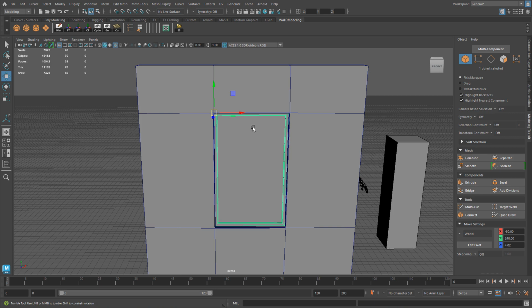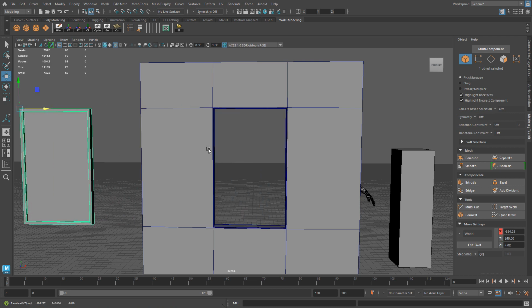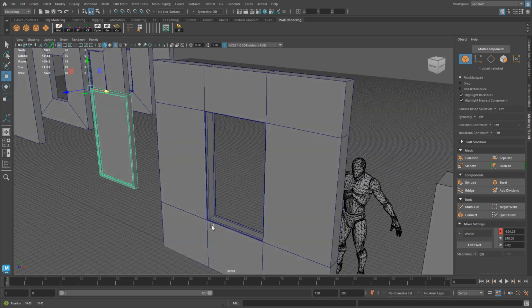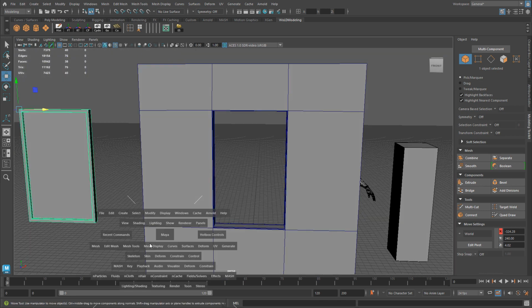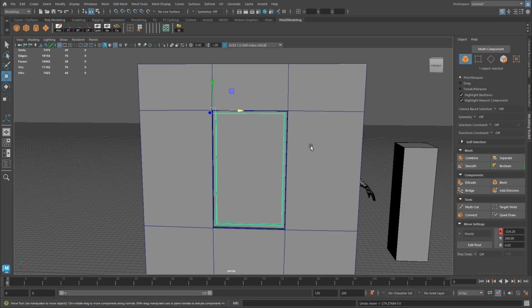And also, if you had the same type of size window, but maybe with some extra detail, or maybe it's a whole separate window, but it's the same size, you could swap it. You could move this and bring the other window and just snap it to the grid and just place it right in there, and it would fit perfectly as long as it's the same size. So this is why we had aligned all those lines before. And in Maya, it's not really a problem. We don't have to keep things on the grid, it just makes it easier to snap.